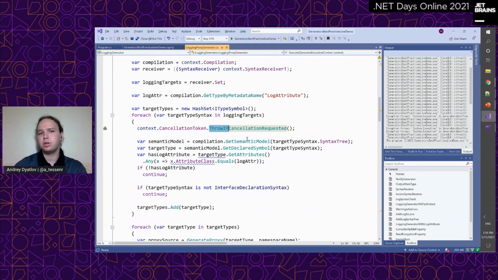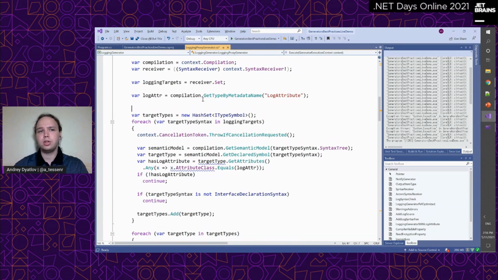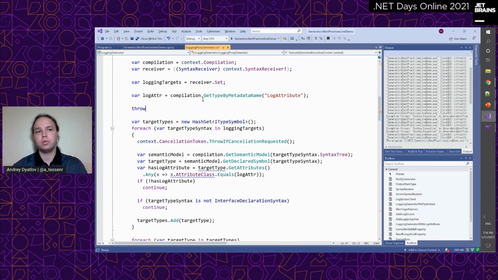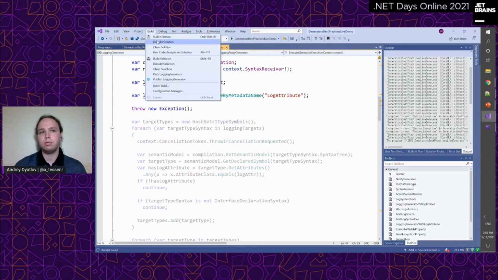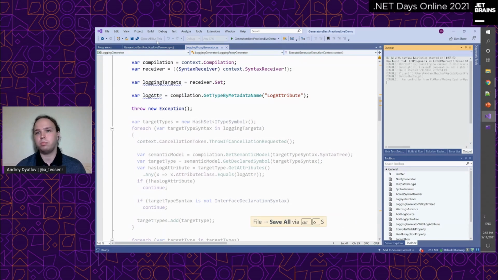And this method is actually very interesting because it throws an exception. And it's probably not a problem if nobody is interested in what we are going to generate. But what if there is an actual exception in your source generator? So what if it runs into, let's say, a null reference exception or any other kind of exception? Will you as a customer be able to debug what's going wrong and guess what the problem is? Let's check it.